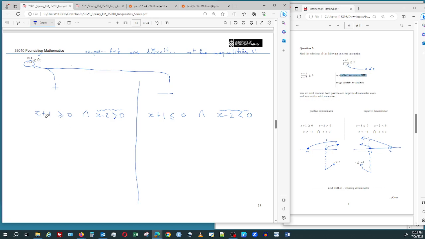Okay? So x plus 1 is greater than or equal to 0, so we'll subtract 1 from both sides. So x is greater than or equal to -1. Over here we can add 2. So x is greater than 2. Okay. So in this case here, when we draw our number line, we've got minus 1. Sorry, I wrote 0 there. I just keep ignoring those. That's my dyslexia, dysfunction playing up. So there's my minus 1 and my 0, 1, 2.